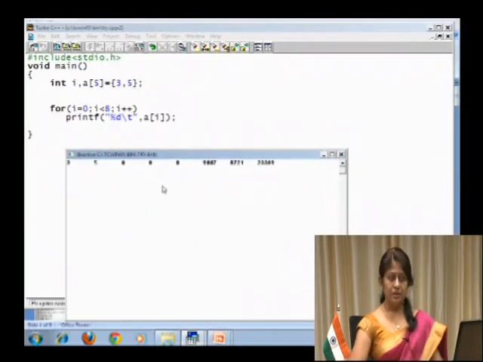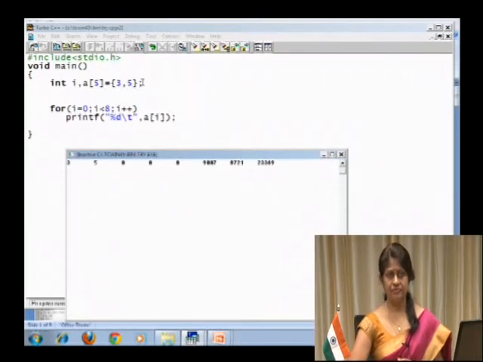Okay. Look here, we have an array of 5 elements which is initialized with 3 and 5 for the first 2 elements. By default, the values which we have not given will be initialized to 0. So, here 3, 5, 0, 0, 0 are my actual array elements.